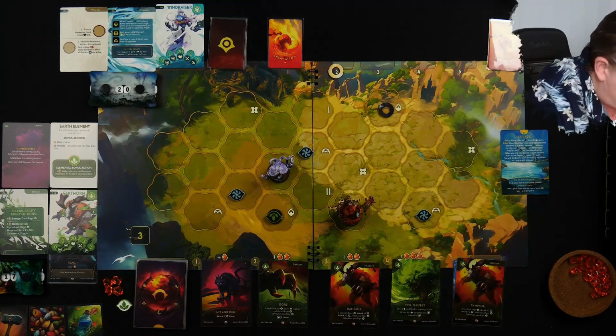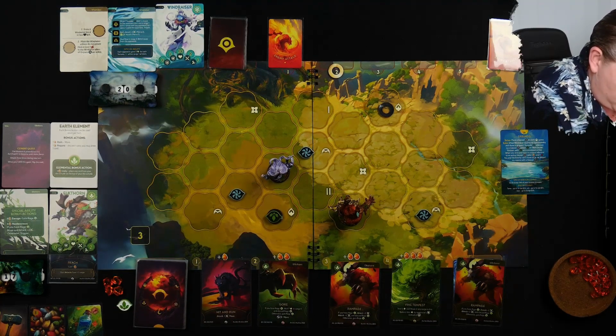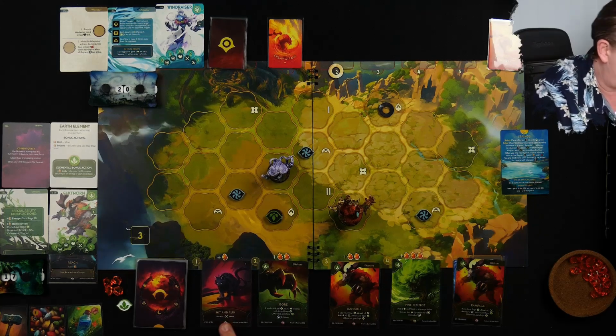So we need to get discard. So we could attack, we could hit and run. Yeah, we need to get up to 8. Yeah, alright, let's do this. We'll do an attack, hit and run.